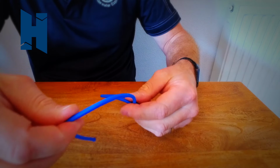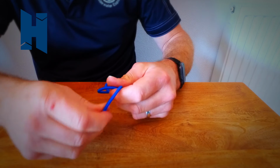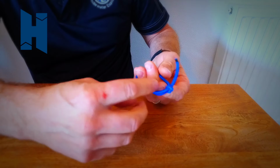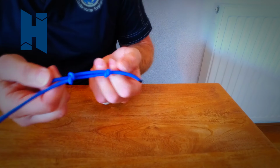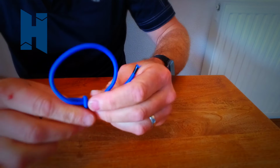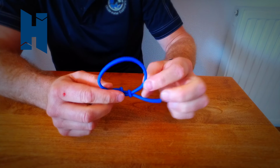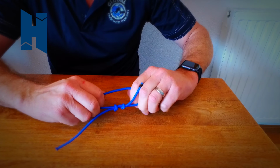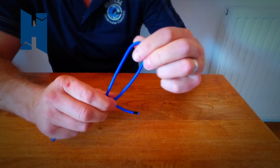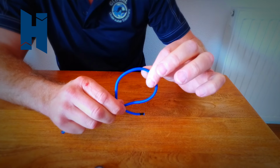I'm going to make exactly the same knot on the sliding part of the line. So as you can see now, there's space in between, but the nice thing is the moment I start pulling on the line, I pull the line together. I can leave a little opening here for an attachment point, and I have created the perfect fisherman's loop. The nice thing about the fisherman's loop is that the more tension you put on the knot itself, the tighter it is going to be. So it's going to fixate itself on the light. A very secure and safe attachment point for your light and your double ender.